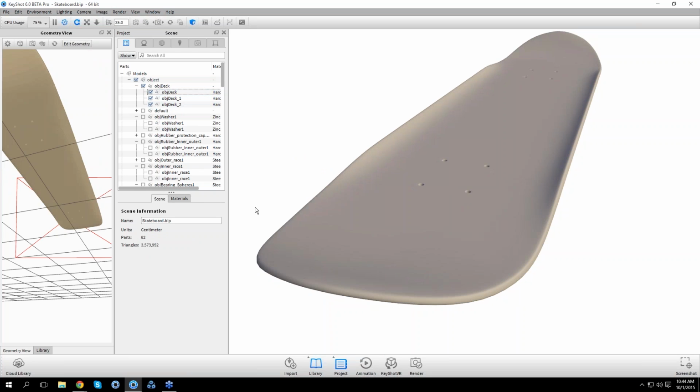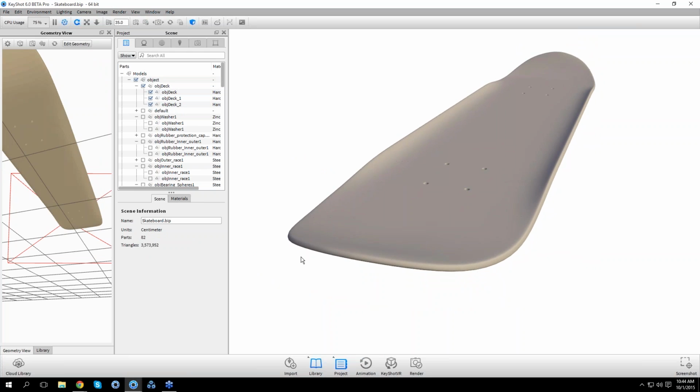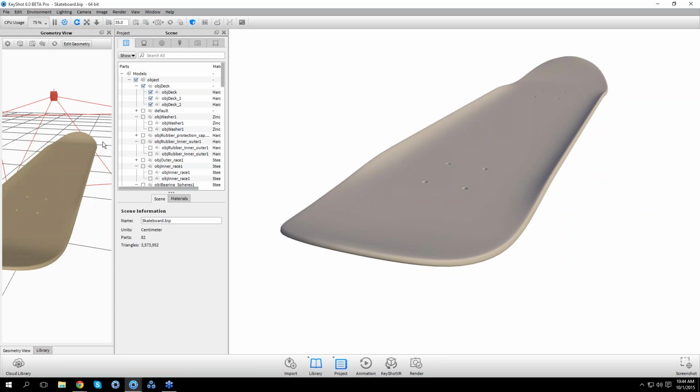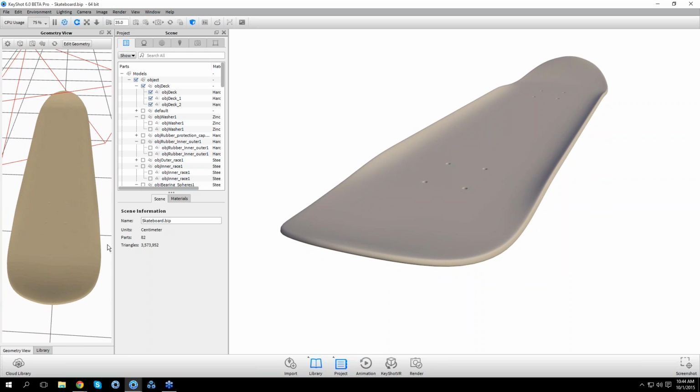If you do this, it does affect live linking. You won't be able to use your KeyShot plugins to live link with your CAD software, but it's a very helpful tool for, say, marketers or people who don't have access to the CAD data. You can actually split out those surfaces all inside of KeyShot 6 Pro.